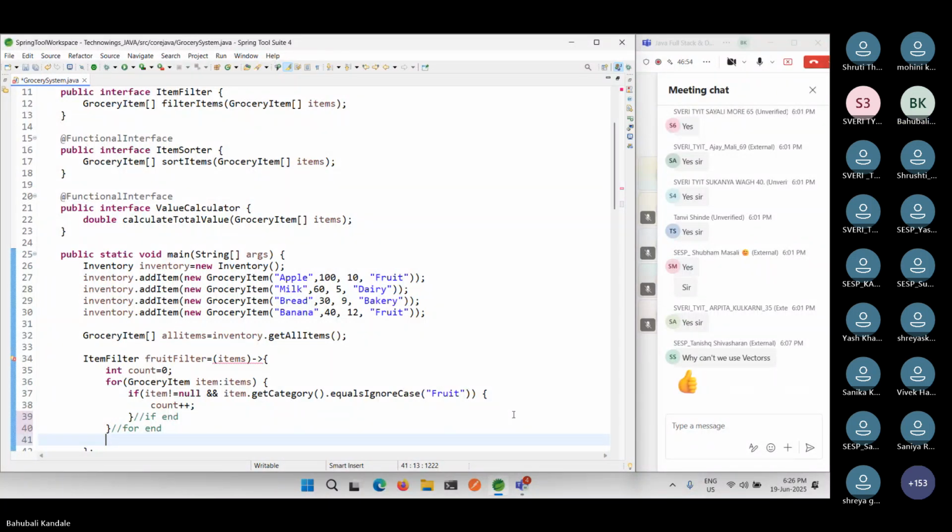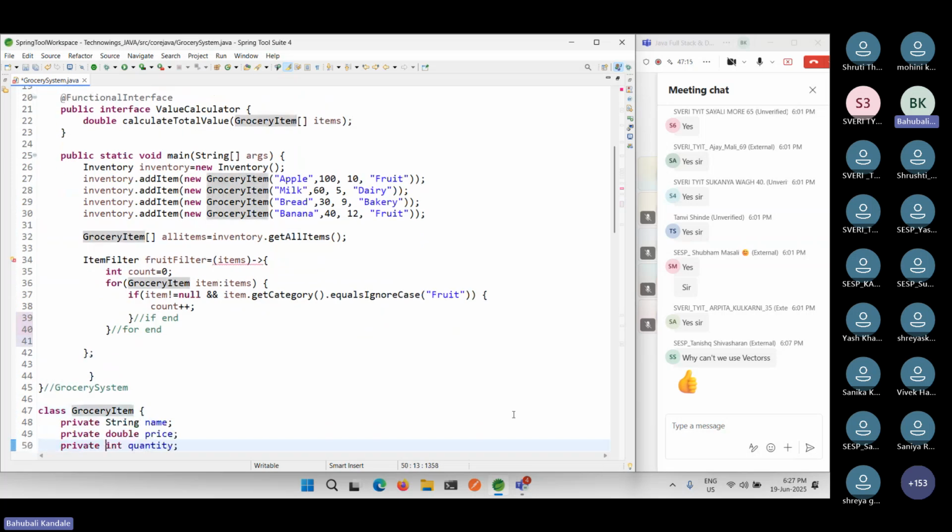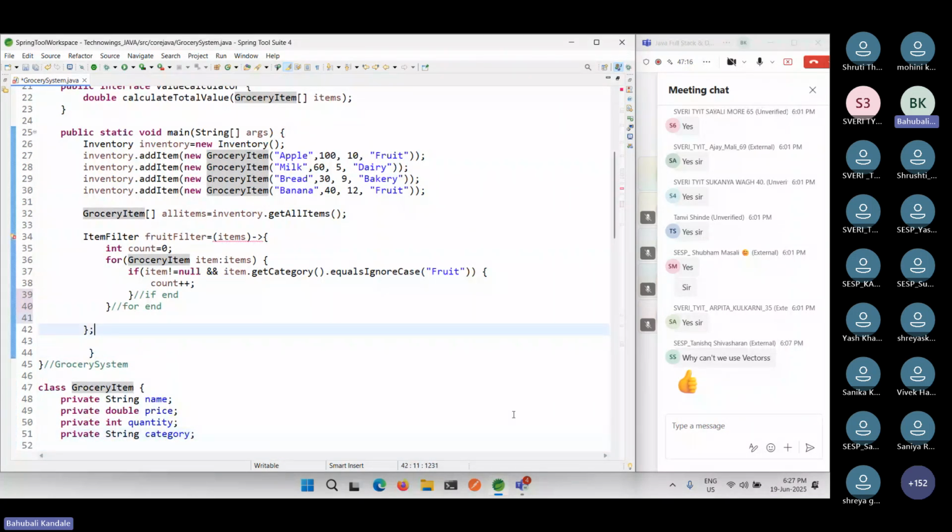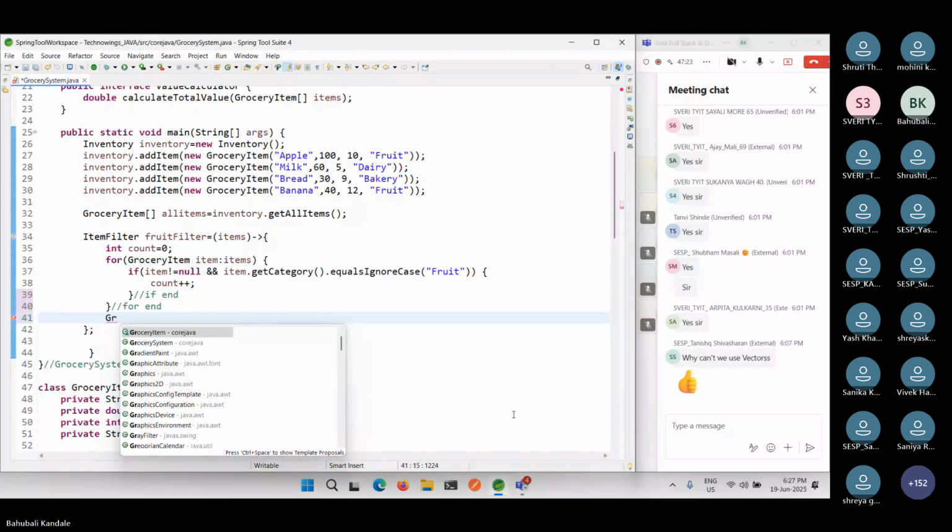Now we need to filter, and to filter those items, I'm going to create one logic that creates an array, and within that array I need to store results. So for that reason, within our lambda, I need to create one array of grocery item.